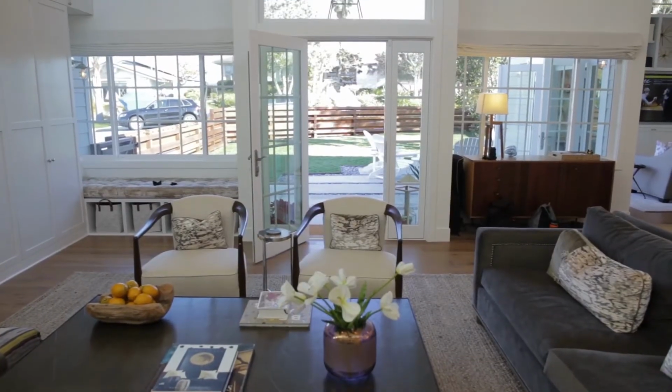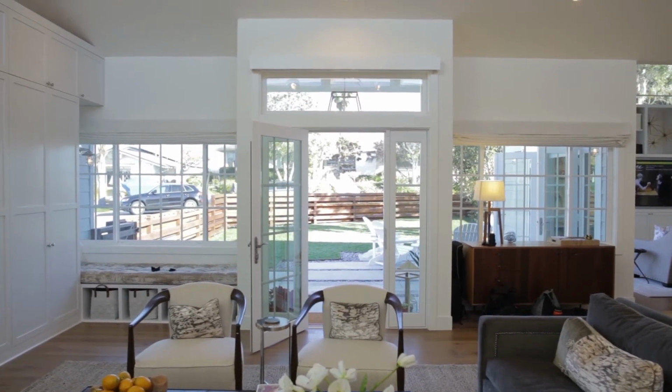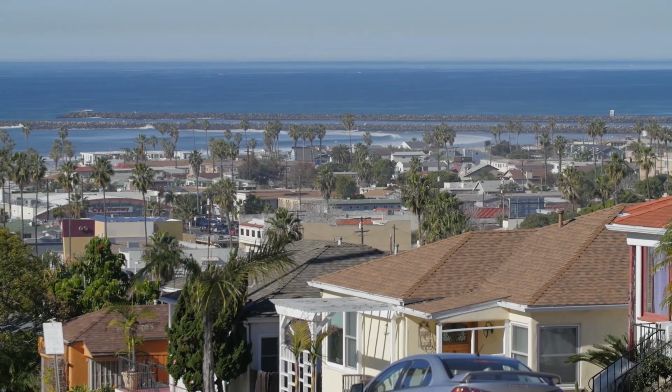The location here is also an incredibly special quality that this house has. Point Loma is unique. As the peninsula extends from the airport, it tends to get more valuable, simply because of the flight path. And then you come up either towards the bay, east if you will, or the west towards the ocean. This house is located kind of right on the top ridge. So there's a lot of breeze, open air, but you can look that way and see the ocean, or look that way and see the bay. It's pretty neat.